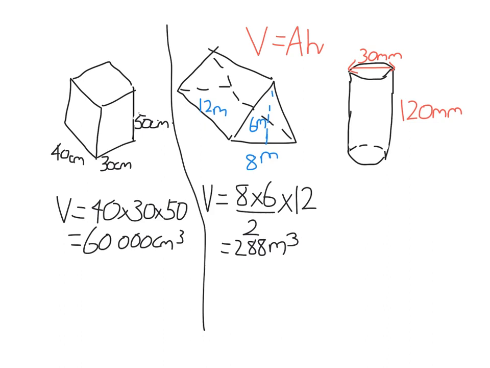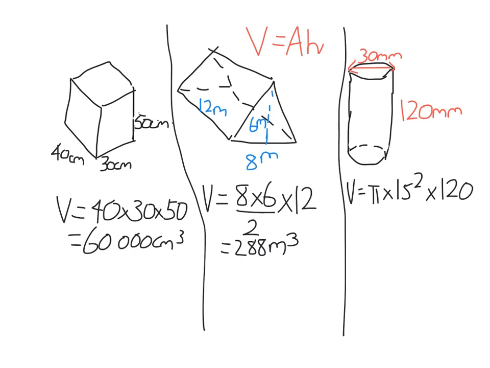So let's now look at the cylinder, which is basically a prism. So the shape that's repeated is a circle at the top and the bottom. So the area of the circle is pi times radius squared. The radius is again half the diameter. Pi times radius squared, that's the area of the circle, and I then need to multiply it by the perpendicular height. So I get a very big number there, which is approximately 84,823 millimeters cubed. I'm just rounding it to the nearest whole number. That's easiest for me here. So that is the volume. That's how much three-dimensional space will fit in each of these.